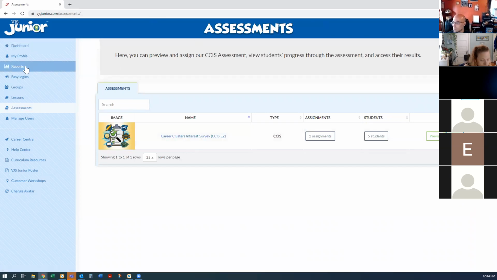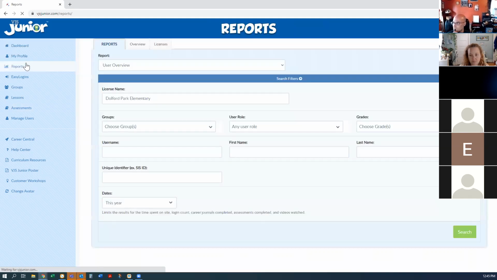Now, I do want to note, because tracking your students' progress and their work is very important, I want to show you this reports page. Kind of like the manage users page, you can go in and track a student or a group of students based on various search filters here. Let's look up Patricia's profile again.